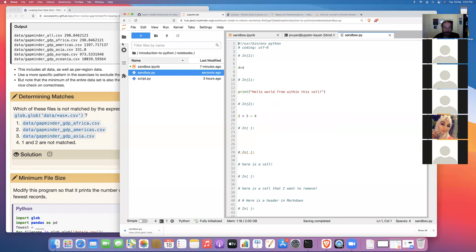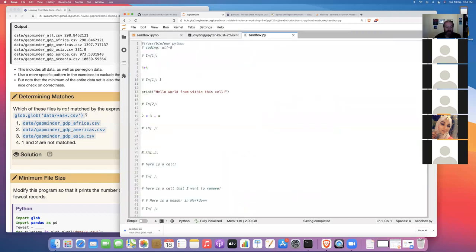And if we look in the Introduction to Python notebooks directory, here's our sandbox.py script that we just created. And if you just take a look at it, effectively all of the stuff in the notebook has been commented out, and the only thing that's left is basically the input code cells.